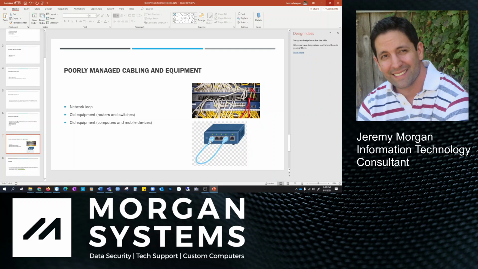So you want to, sometimes in order to weed those out, if you have a lot of cables, sometimes it requires unplugging all of them. And that sounds crazy if you have like 100 computers, but a lot of times people like me have to do that. It's like a regular thing that we have to do sometimes. We have to unplug all the cables and one by one plug them back in. And when we finally find a problem cable, we leave it out and we mark it.